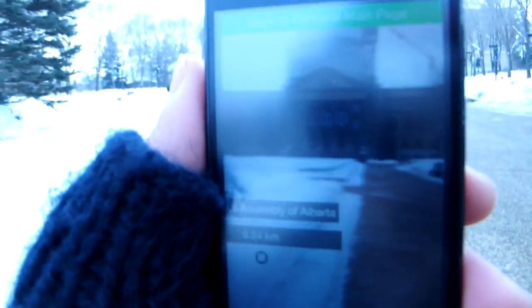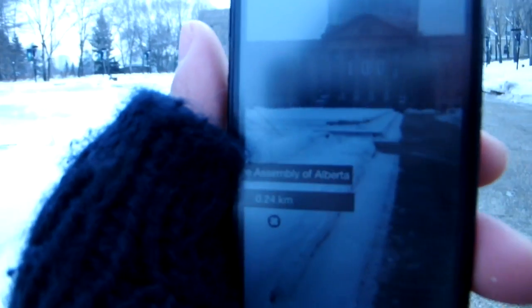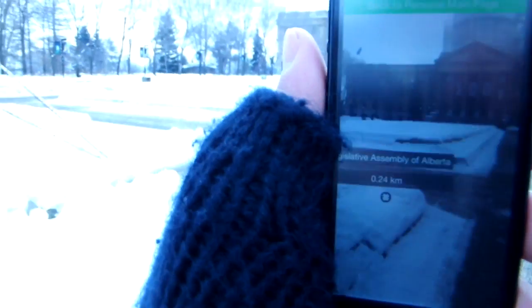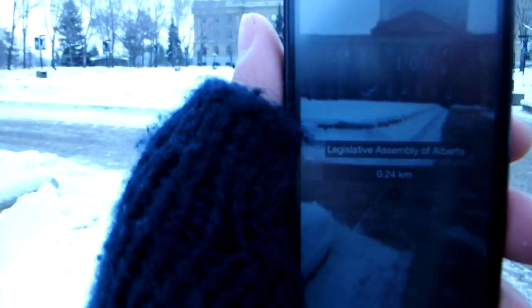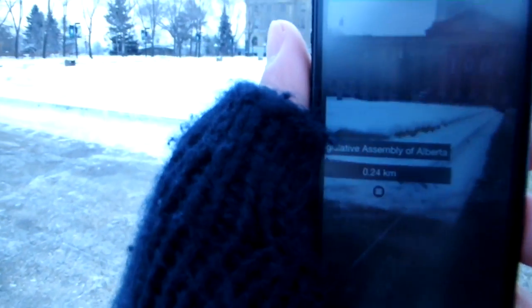So as you're closer and closer to the location, your orientation would be more precise, because the orientation is calculated based on your latitude and longitude and the azimuth. So it's based on the latitude and longitude to calculate it. So the closer you are, the more precise it would be.